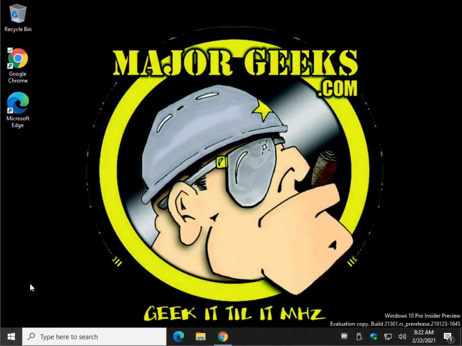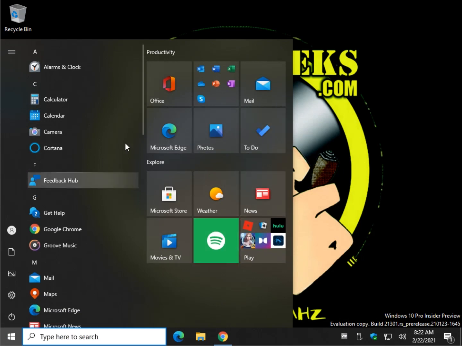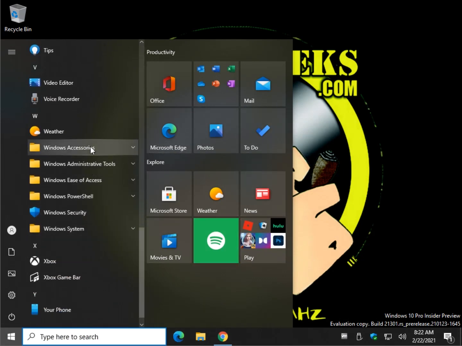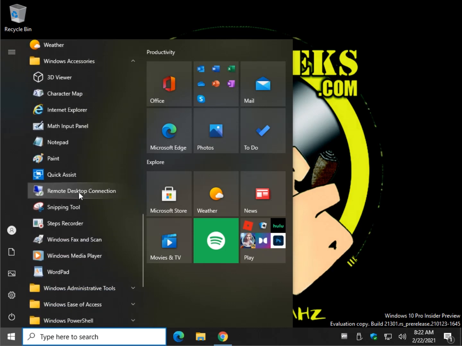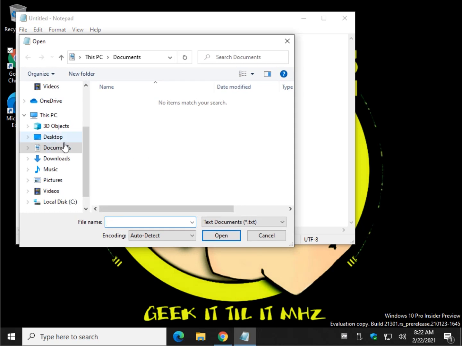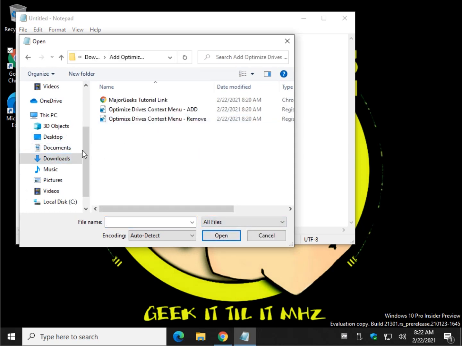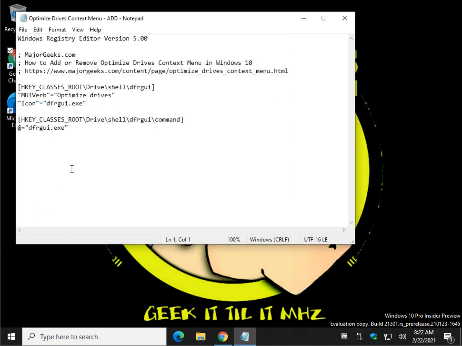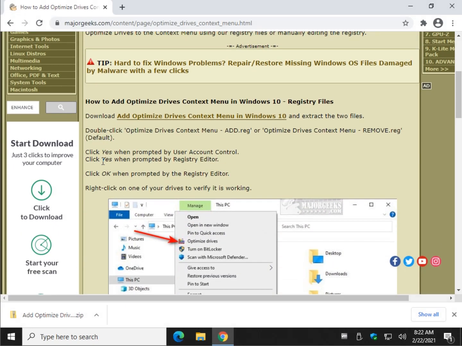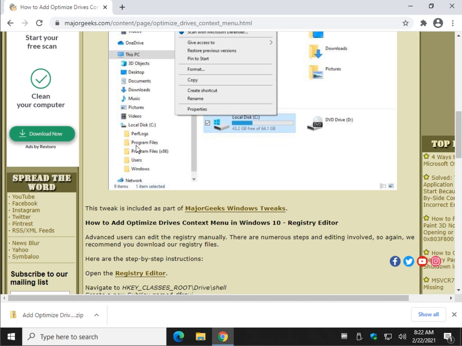And real quick, let me show you. Let's see here. I get used to my setup on my regular computer, and this is, of course, a virtual machine. There it is, Notepad. Let me open that up real quick. Downloads, all the files. There you go. So it's pretty minor, but if you want to back up your registry, that's not a bad idea either. Definitely easier to do with our registry files.